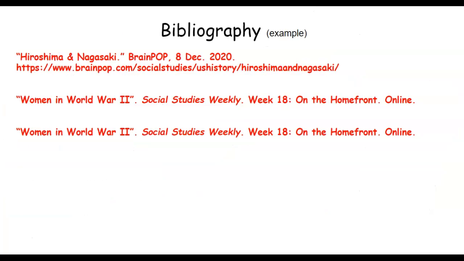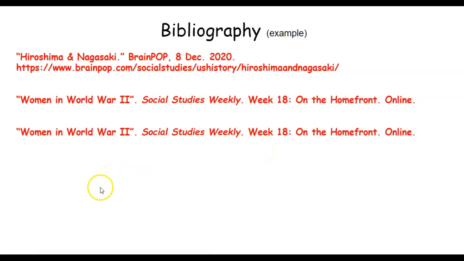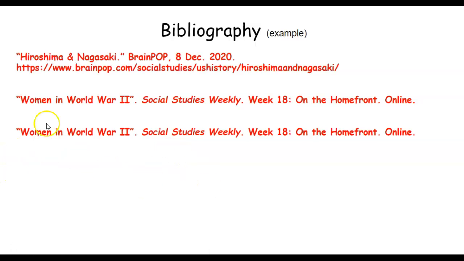So all your bibliography slide is going to be is something like this, where you're going to list your sources. Maybe you have a video, you have some articles from Social Studies Weekly, maybe you have a book from Mayan, maybe you did some outside research. Whatever it is, you're listing your sources here, and if you could do it in alphabetical order, whatever that first letter is of the title or the book or the resource, list that first.